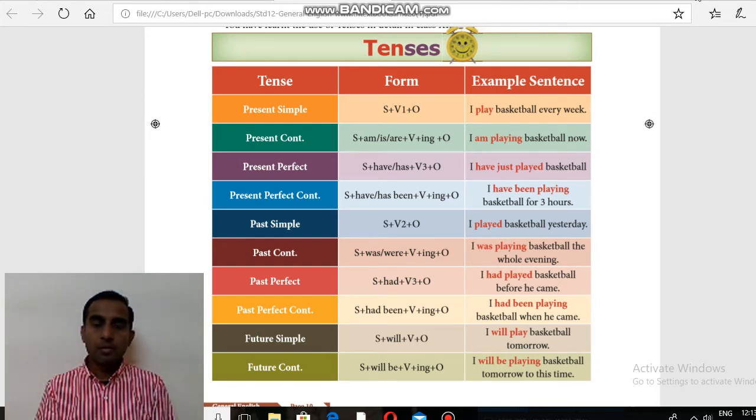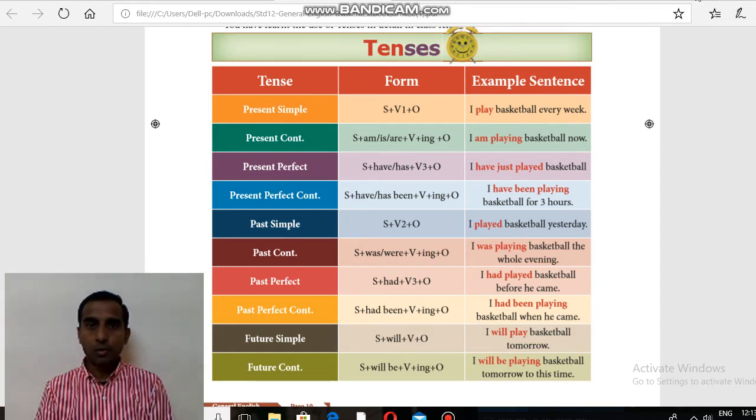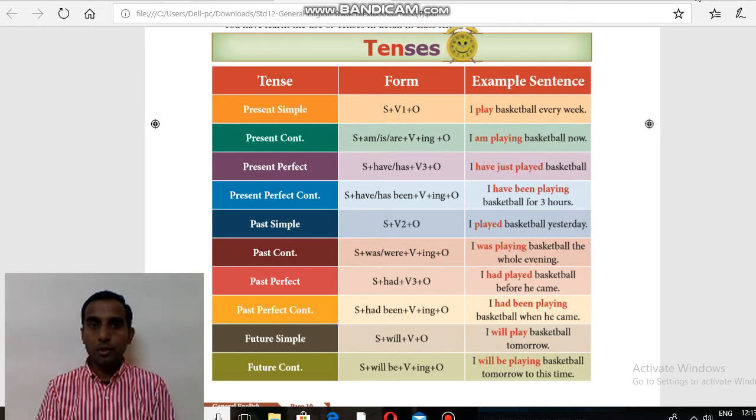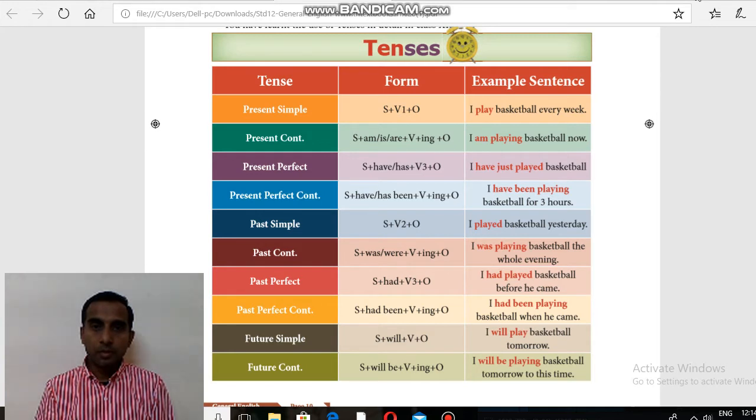So another form of verb is the main verb, which shows both action and tense, which you have already studied in your previous classes. For example, if I say the word run, it shows action, run, and it also shows tense, ran, which happened in the past, will run, which will happen in the future. But there are other verbs, that is the auxiliary verbs, which show only tense. And you should keep at your fingertips all the 24 auxiliary verbs, as at any juncture those things will be needed.